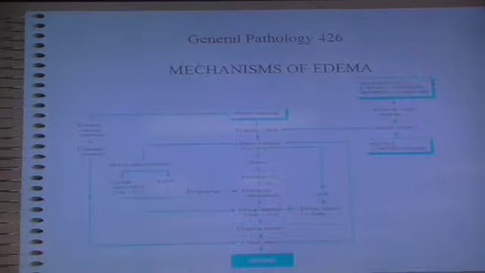And this is just a chart showing heart failure and how that contributes to it. The easiest way to look at this is just to look straight down and see what happens. Of course, when you have cardiac failure, you do have decreased cardiac output. And then effective arterial pressure is going to drop, which leads to increase in renin.